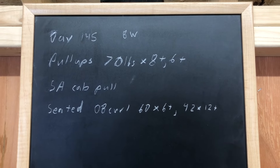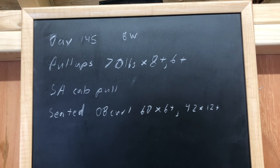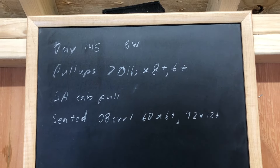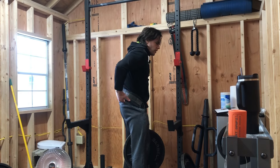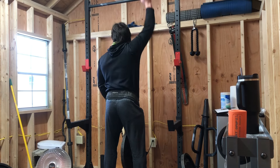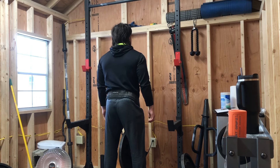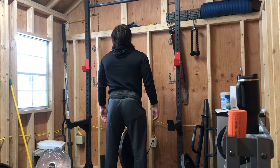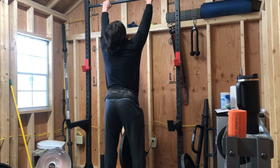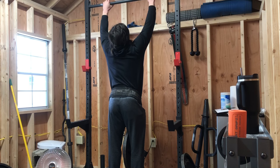So first thing I'm gonna do some pull-ups instead of chin-ups today, two sets. Then I'm gonna do some single arm cable pulls for the back, then we'll do two sets of dumbbell curl, and then probably do some fat grip farmer curls after that. Haven't done these in a little bit, so being modest on the goals - 8. That'll be a good re-entry into pull-ups. Maybe a month ago when I switched to doing just the chin-ups, but I think having the variation will help. The chin-ups are kind of holding steady at 110, which is totally fine, but I'd like to break through, so maybe throwing some of these weighted in the circuit will help.